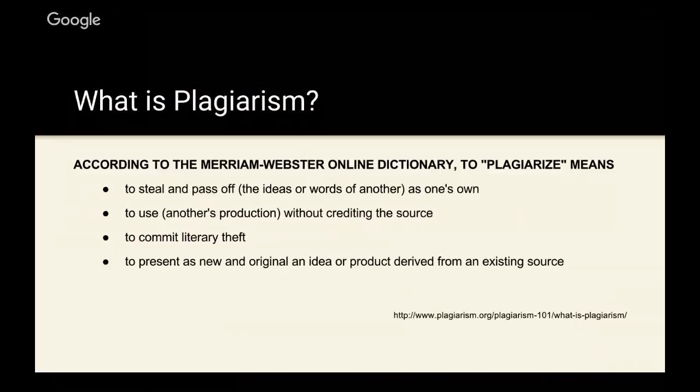So what that could look like is, for example, if a student took a course previously, let's say in the summer semester they took a course, and they didn't do so well on that course, and so they retook the course in the fall semester, and for the first assignment or second assignment or whatever it would look like, they submitted the exact same assignment. So same article, same write-up, right? Whatever it was. That would, in essence, be a form of plagiarism because it is not a new or original idea. It is something that they have derived from an existing source. So in essence, they have plagiarized themselves.